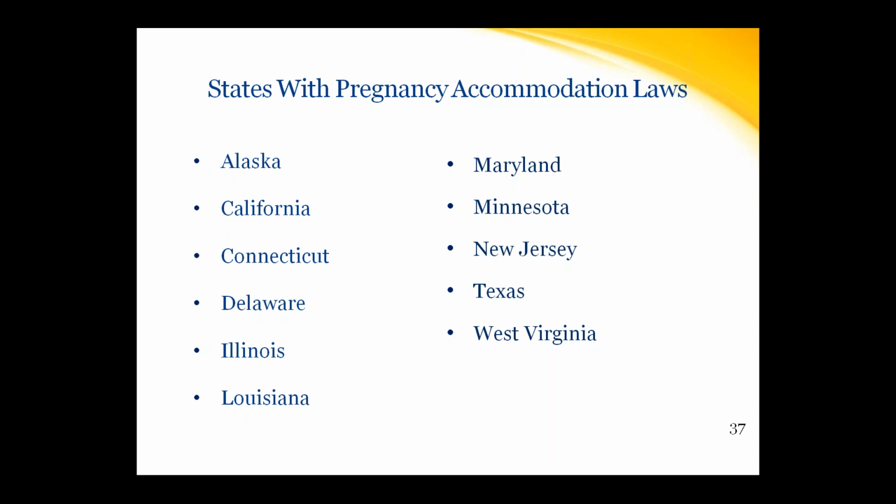One of the things to note about this is that if an employee is in a state that requires accommodation, chances are that state law is going to be stronger than the ADA. It probably applies to more employers. It might require accommodation even if the employee doesn't have a disability. It probably doesn't have a cap on damages. So those are all important things, particularly for the lawyers on the phone, to be aware of. I've given you links in the handouts to more information about these laws. There are resources on there that have links that go state by state and tell you what's required in your particular states where you operate.